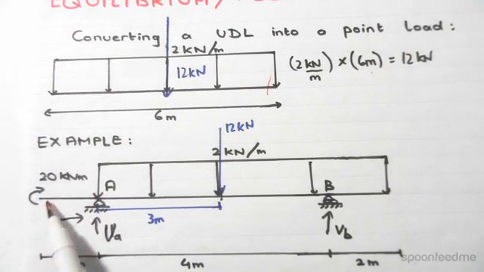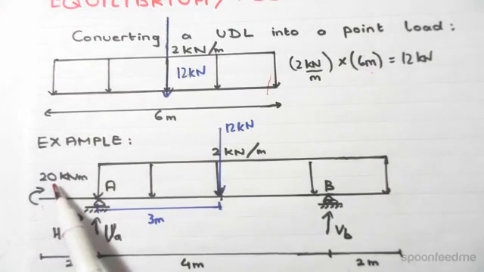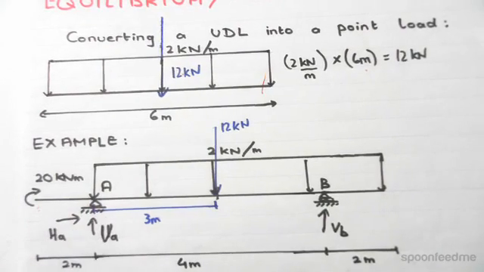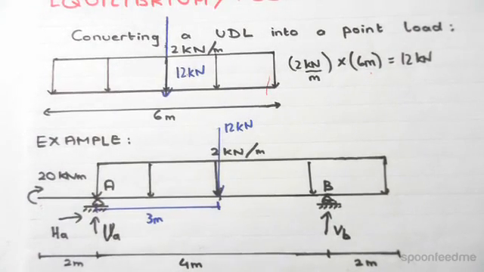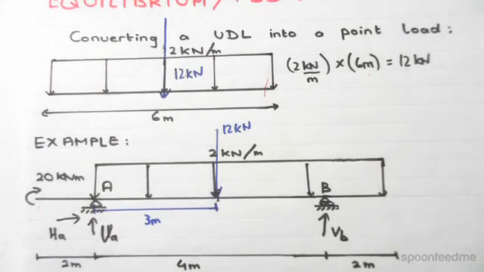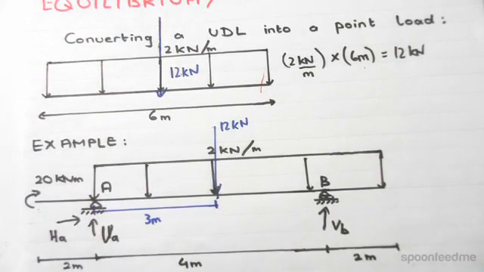On the left-hand side, at the end, we have a clockwise 20 kilonewton-meter moment, 2 meters away from the left-hand support. The first thing we have to work out is the reaction forces on this simply supported beam. The span from the pin to the roller is exactly 4 meters.